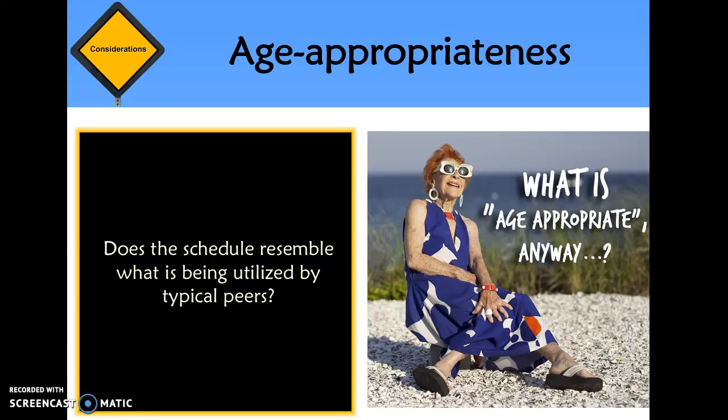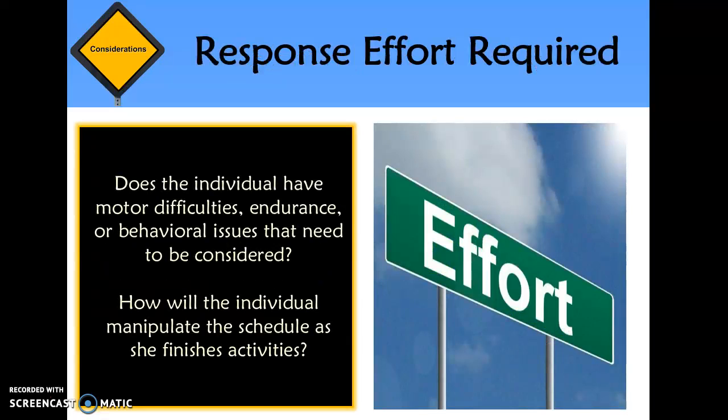Also, you have to consider age appropriateness. Does the schedule resemble what is being utilized by typical peers? And so if we're in a high school setting, the visuals will need to look a little different than other types of settings like a middle school or an elementary school. It really has to be age appropriate.